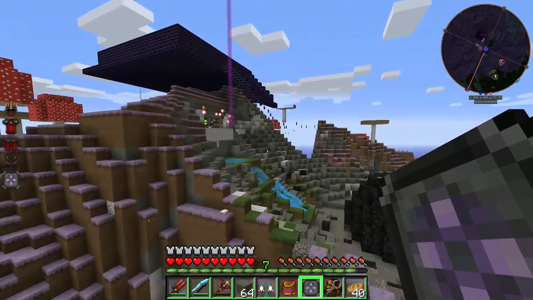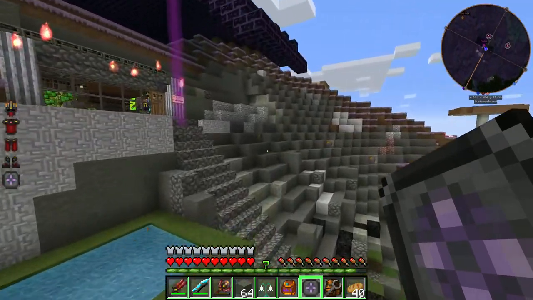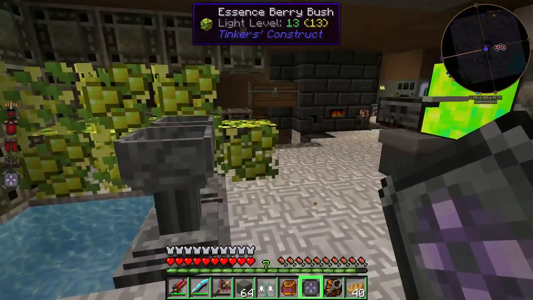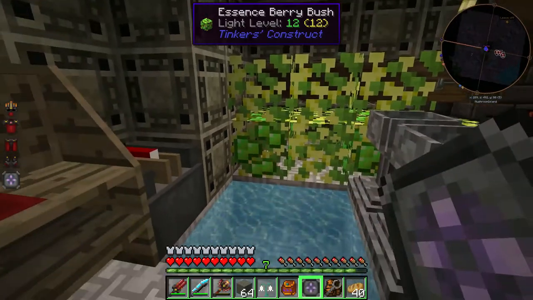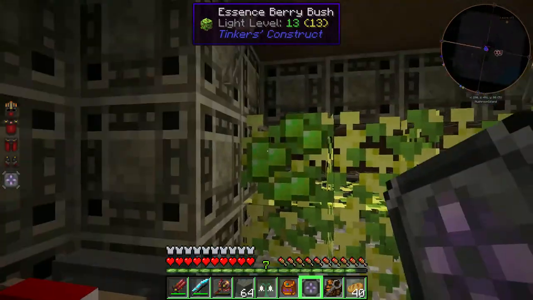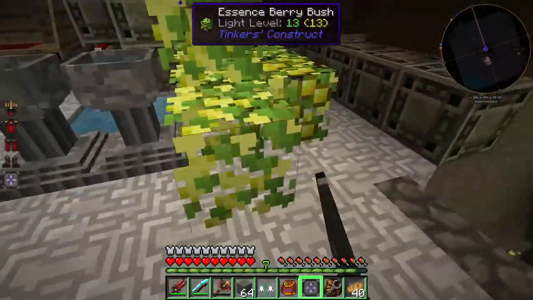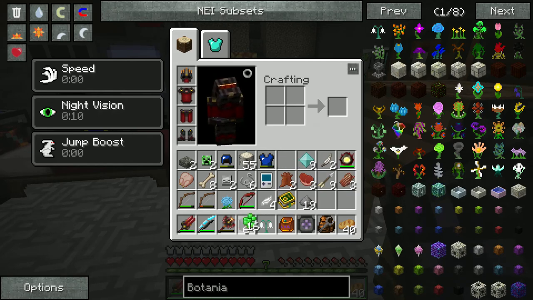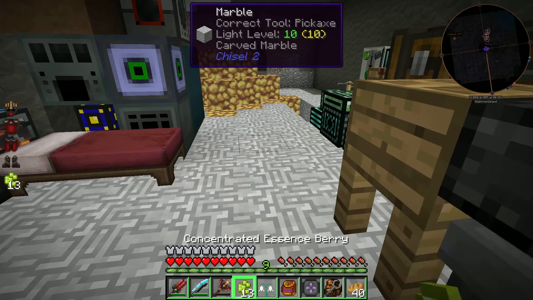So we're going to go back and make ourselves another pure daisy right quick so I can get some living rock, is it? I'm pretty sure it's living rock. Got to get all the XP. Must always grab XPs. Because if you don't have XP, then what are you working towards? I was trying to think of something clever to say. I completely failed on that.